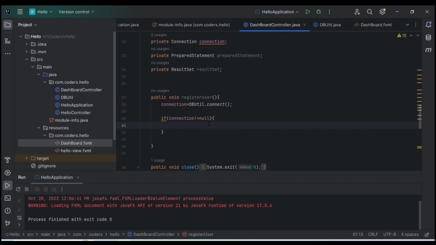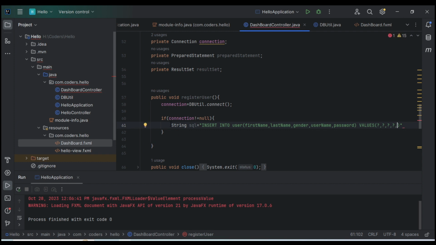We have to create one string, that means a query, that will be insert into user. We have to enter the user's first name, last name, then gender, then username, and then password, and values are, so we just give the question marks there.